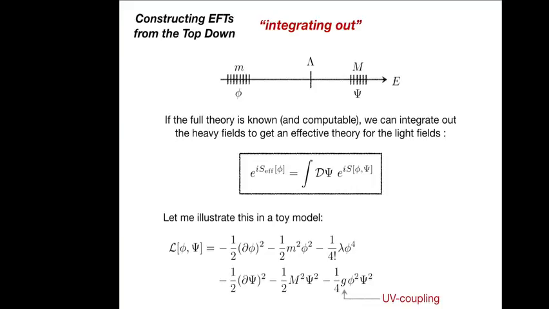In practice, we rarely do this. If the theory is really weakly coupled, we can do a matching calculation. We just have to impose that scattering processes with external light particles have to agree in the effective theory and in the full theory. Okay? So let me illustrate this with this simple toy model where I have two massive scalars. Here for the light scalar, I'm also allowing for a quartic coupling. And then these two scalars are coupled to each other by this marginal interaction. And there's a coupling strength g, which defines how strongly these two fields are coupled to each other in the UV. Okay?